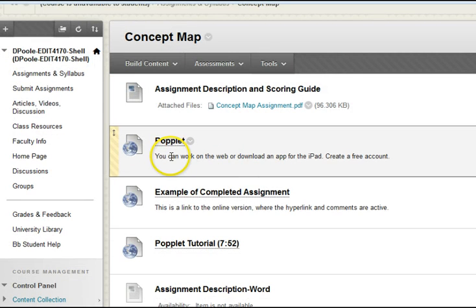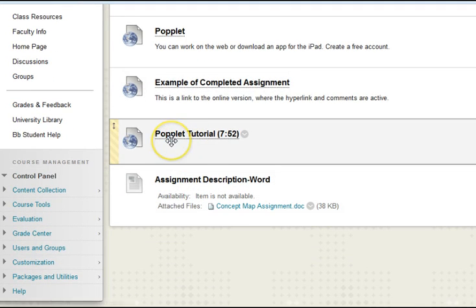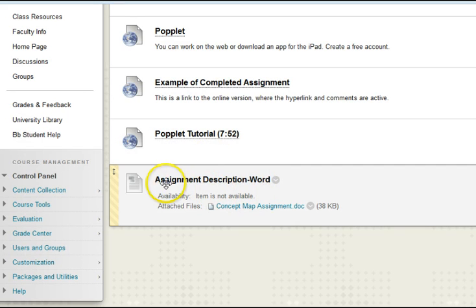And then there are often other materials, like in this case there's a hyperlink to the resource that they're going to use. If you want to substitute in another resource, that's fine. Sometimes there might be an example of an assignment. There might be some kind of instruction resource or tutorial resource. And then there's always a Microsoft Word version of the assignment that's not available to students, but is available to you as the instructor. So if you want to make modifications to the assignment itself, you have the original Word document in which you can make those changes.